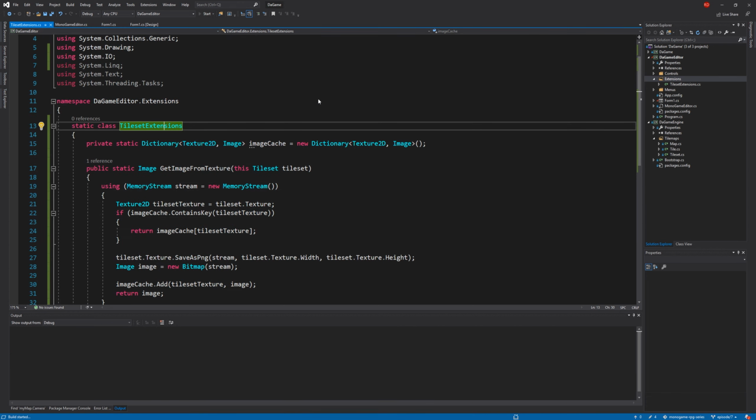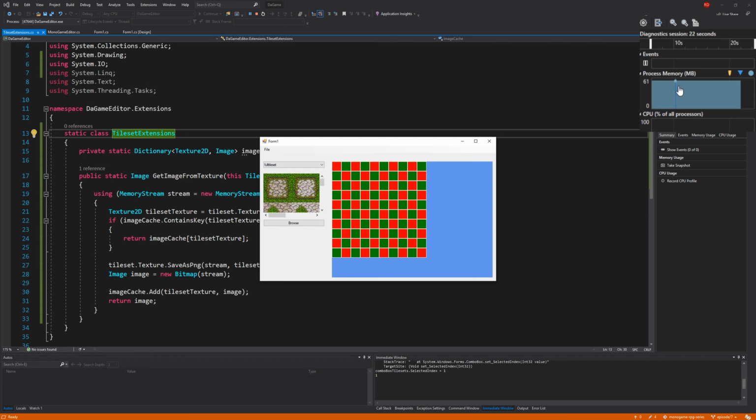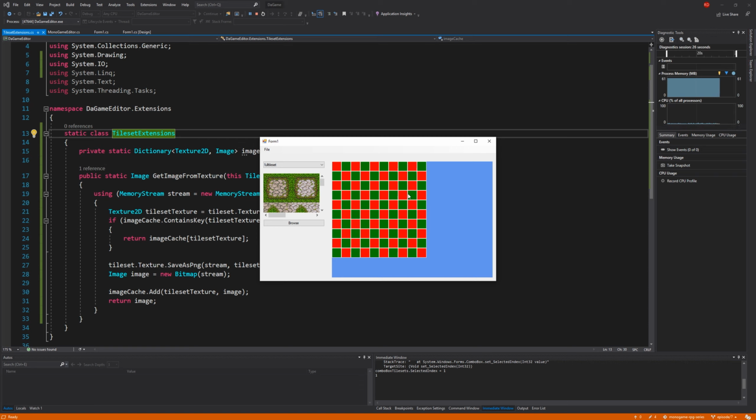So let's give that another run now. Okay, if we select our full tile set, mini tile set, you'll also notice it'll be a lot snappier when I switch between them again after the first time. So it's using the cached version. Do that a few times. Of course this isn't as important with smaller textures, but as you get to large ones, it's incredibly useful. You'll see over here on the right, I've triggered absolutely no garbage collection, so we know the cache is working correctly. Just one to look out for.